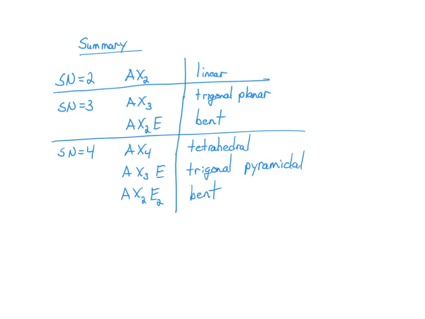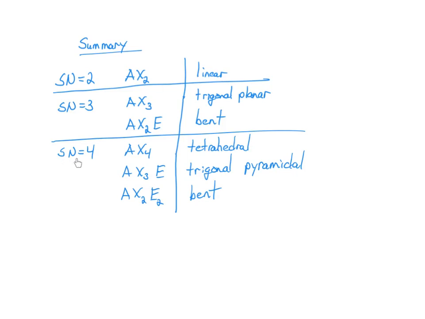You are going to be asked to determine the molecular geometry of a molecule. It's going to be one of these 6 types. If you have a steric number of 2, it's going to be a linear molecule. A steric number of 3 can be one of 2 geometries, depending upon whether or not there's a lone pair. If there's a lone pair, it's bent, otherwise it's trigonal planar.